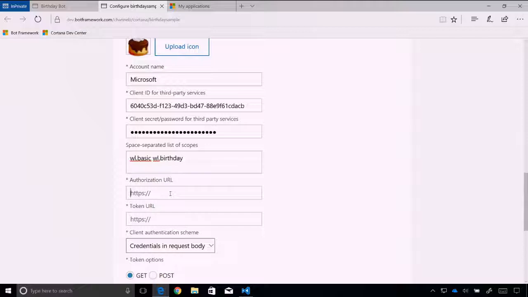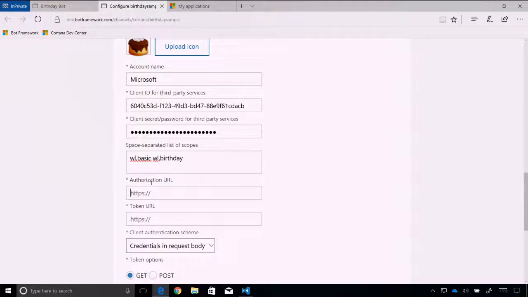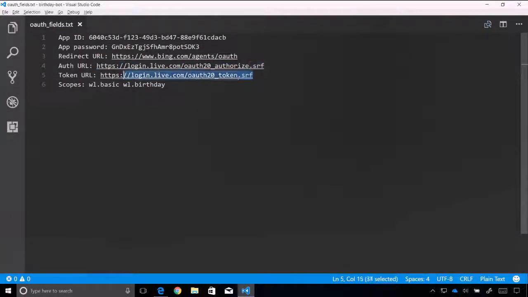Then in the auth URL, this is what the pop-up browser will point the user to go enter their credentials to log in. So this will vary by provider also. So for us, we'll use this auth URL. And then we have the token URL where Cortana will go to exchange the auth code for an access token. So check your documentation to see what your provider's token URL is. And copy ours.